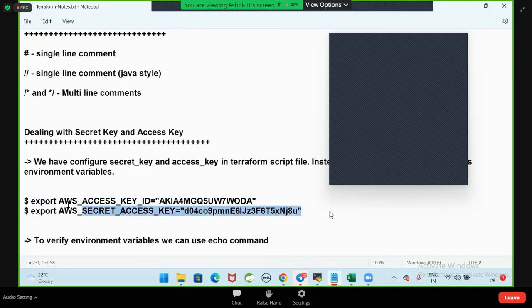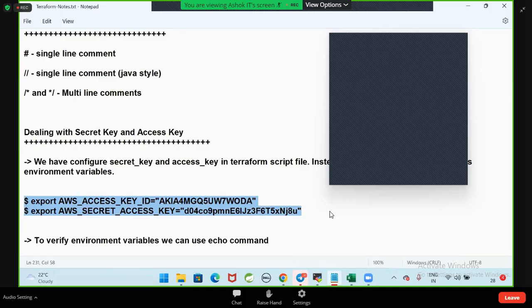You can set AWS access key ID and AWS secret access key. Like this, in the terminal, you can execute this command. If you set these credentials in the command prompt as path variables, then you need not configure them in the provider.tf file also.